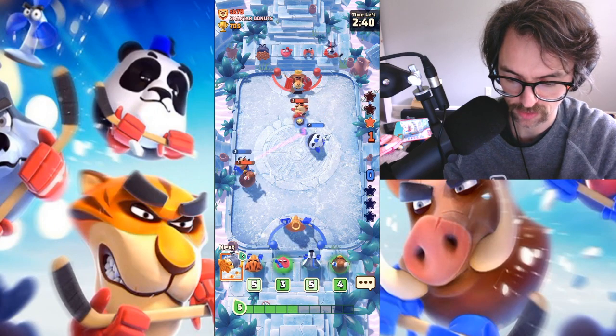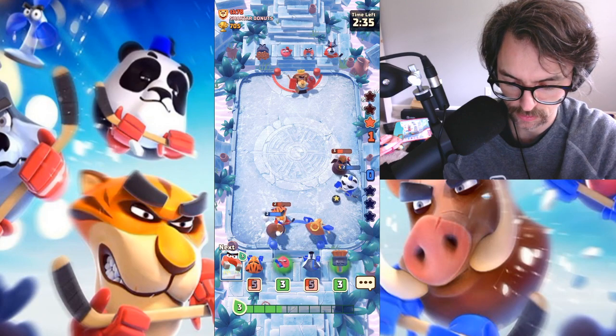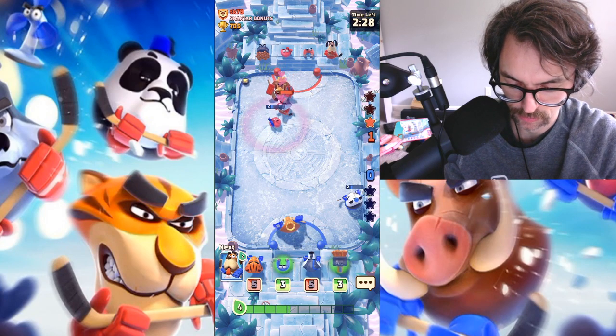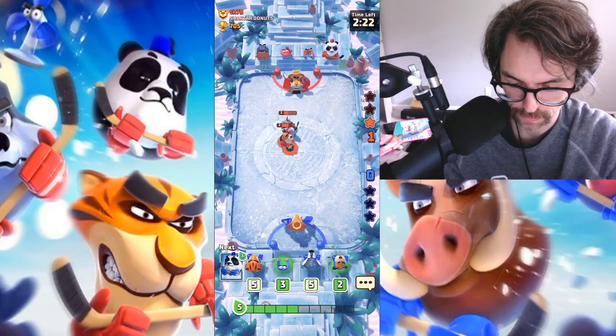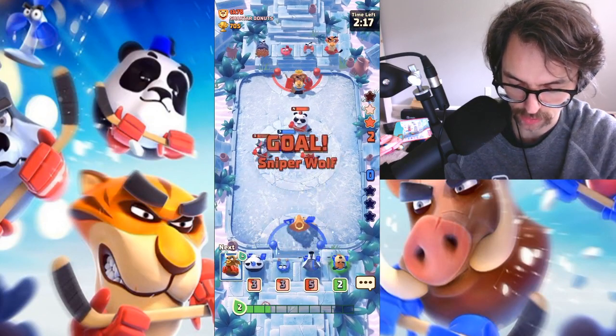Passer for the panda. Pass to the panda. Alright, now we gotta get the bruiser up there. Get the bruiser out there. Alright, panda. See if we can throw that out there. Oh shoot, we need a shooter out there now. Alright, so we gotta be careful here. Let's actually... No, we don't want to throw the panda out there. Let's get this skater. Oh my gosh, we're getting rocked here.